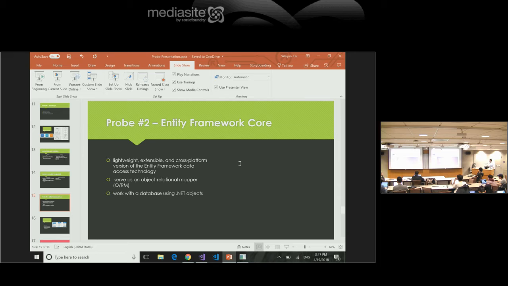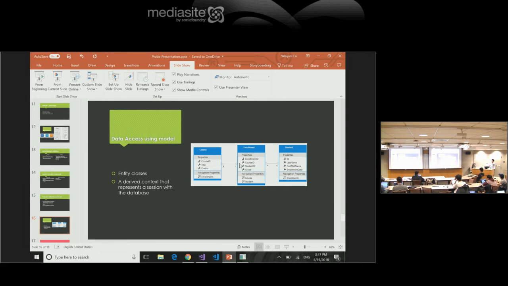Next, we're going to talk about Entity Framework Core, which is the data access technology that's based on Entity Framework. Basically, it provides you a very convenient way of accessing your database using .NET objects. And you could use LINQ and everything with it. It's really convenient. So how do you access data using EF Core?